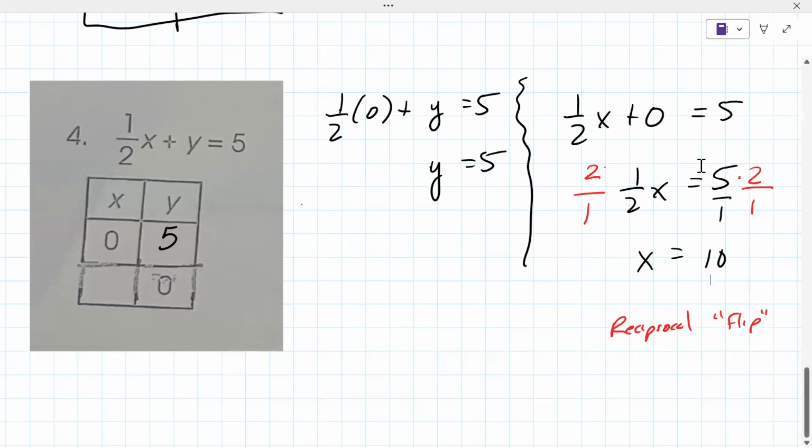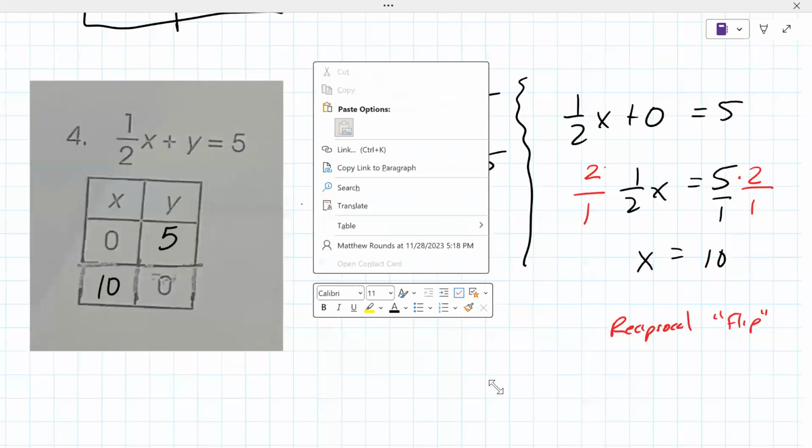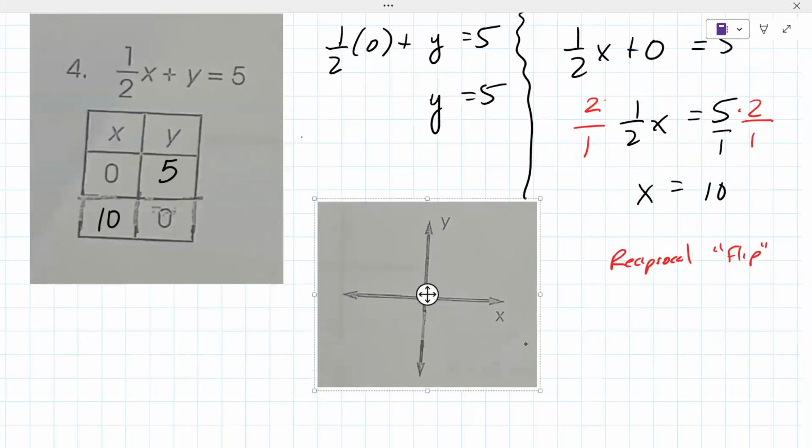Okay. Any questions on that? No. We're going to do another. Okay. All right, so let's go to, well, I should do, oh, I'm sorry. We need to graph this as well. So let's do a quick sketch of this. So 0, 5 is up here, we'll say 0, 5. And then 10, 0 is kind of out here, something like that.